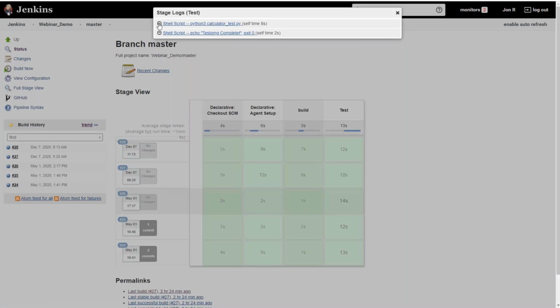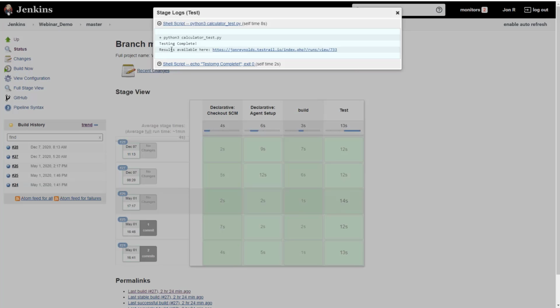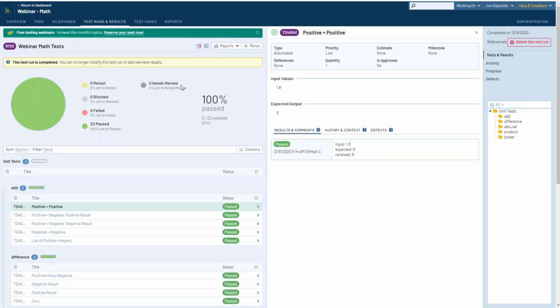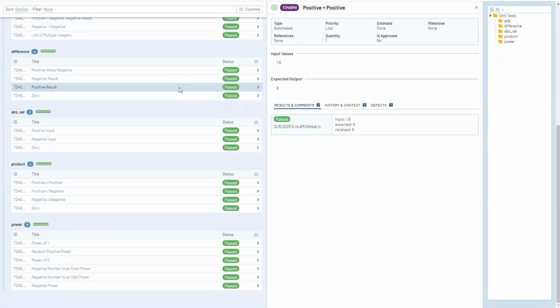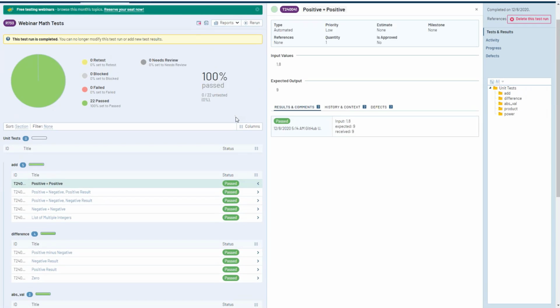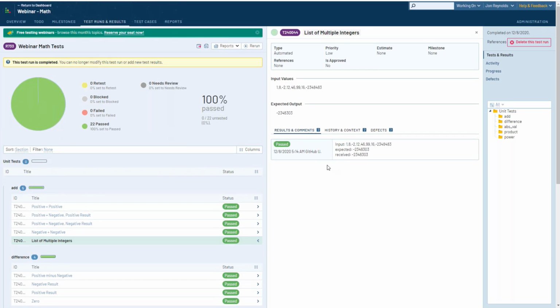So there we go. Now it says my tests are complete. If I open up my shell script log, I see I have my results available link that I included in my script. If I open this, I have all of my test runs marked as passed. My test run with all my tests, which did pass. I posted into the comment field my input, my expected output, and the value I received. If these matched, I should get a passed value. So I'll just look at another test case as an example. This test passed as well. So that is generally how this build script works.